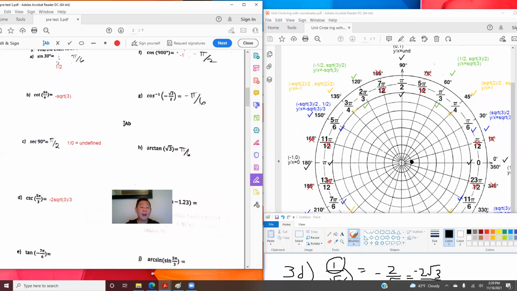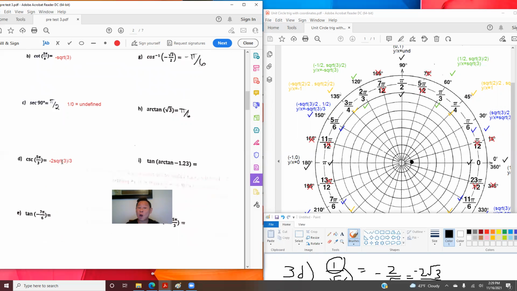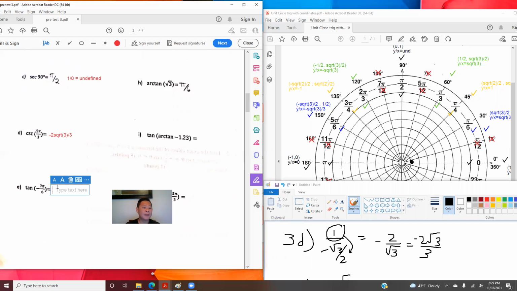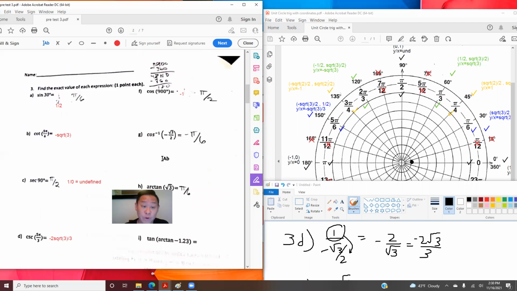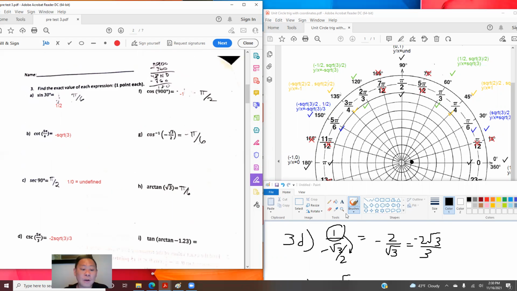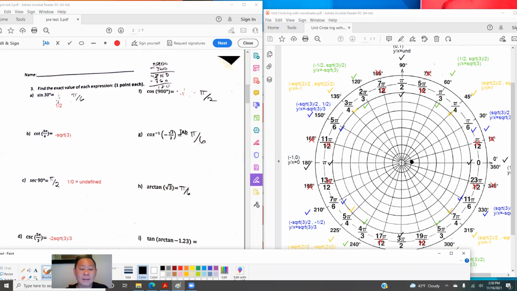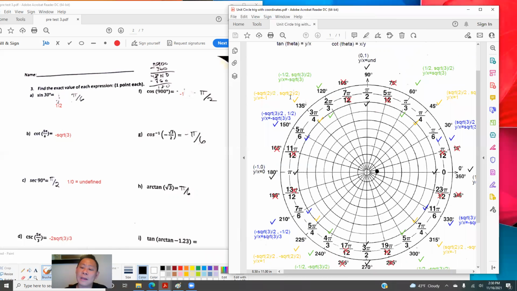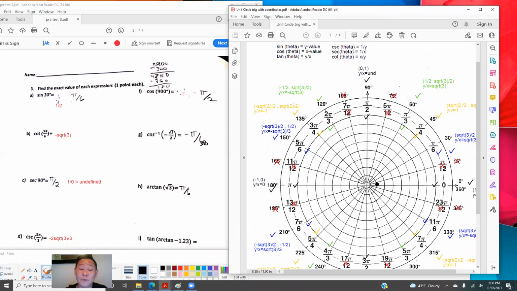Okay, so far, everything you did here is not inverse. They're all sine, cosine, secant, all these things. But now we're gonna do the inverse. How we do the inverse in this case is you have to read backwards. So when you look at the arc cosine of negative root 3 over 2, you read it backwards. It means your answer is in radians or degrees.